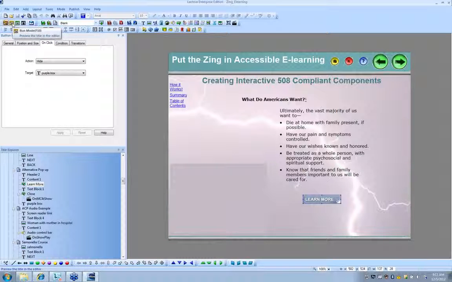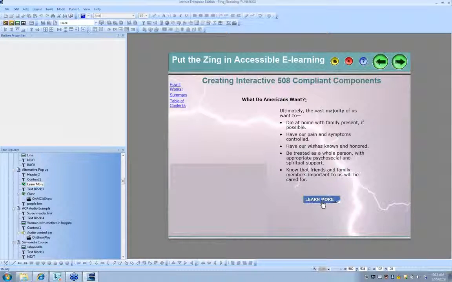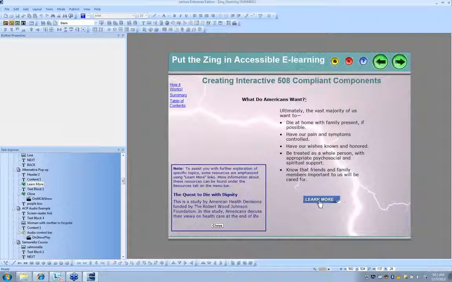So if we go into Run mode here, when they click on that Learn More, all it does is hide the purple box. So you can make a really fancy pop-up right behind that purple box, and when the learner clicks on the Learn More box, it hides the purple box or white box or whatever color box you have.